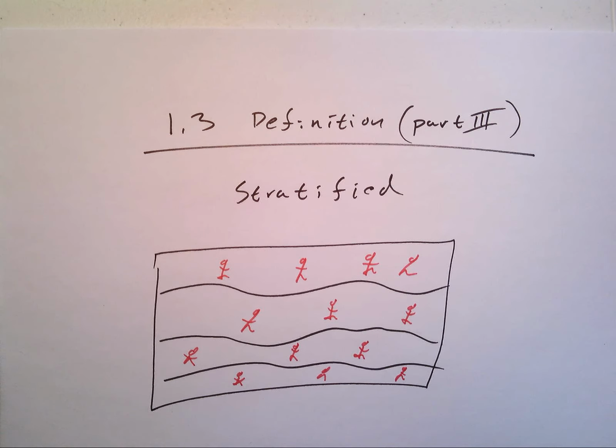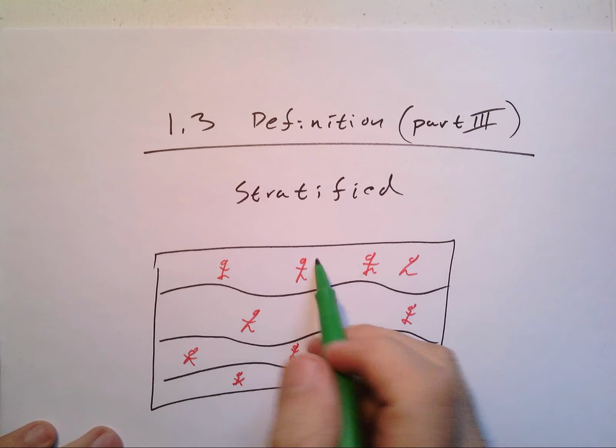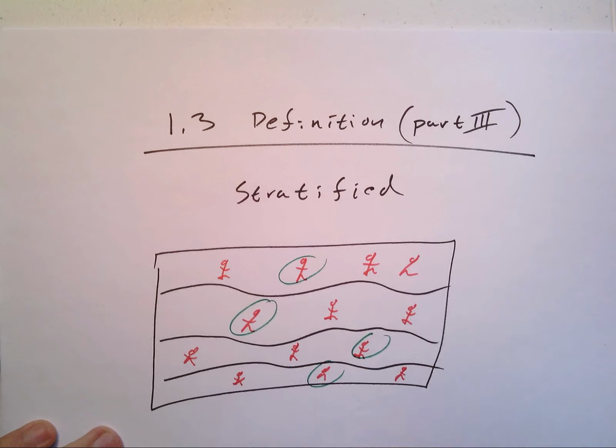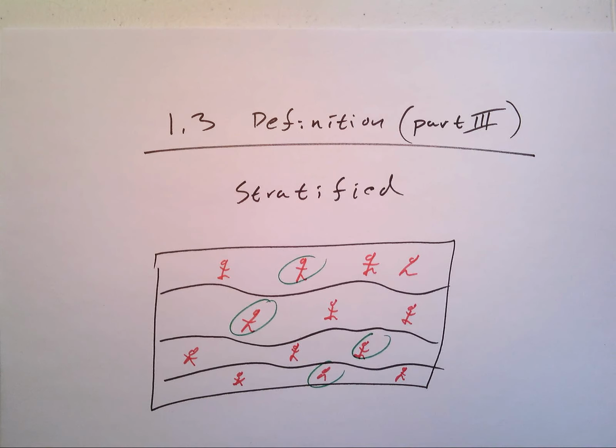Now, in order to save money and make sure that you have a better representation from each of these groupings, you divide your population into strata, and then you do a random sample out of each of the strata, or as random as you can get it. Now, it's not truly random because you've divided your population up into strata, but it guarantees that you won't skip any certain demographic when you are doing your sampling.